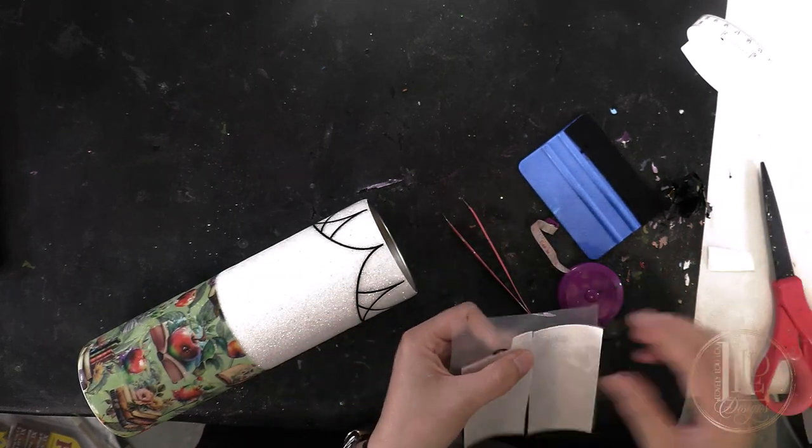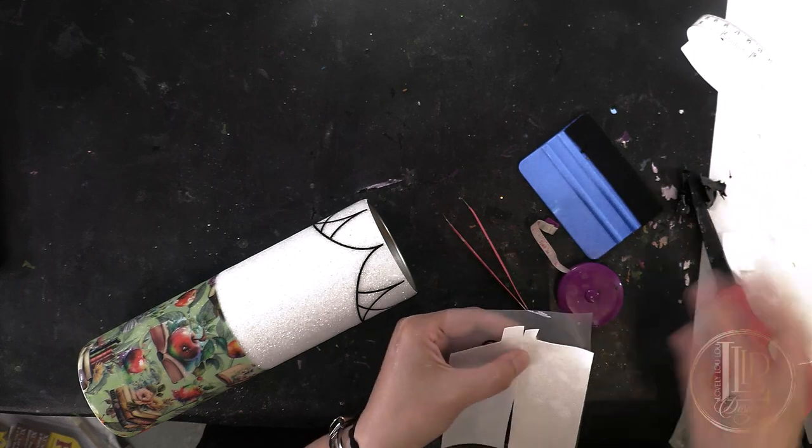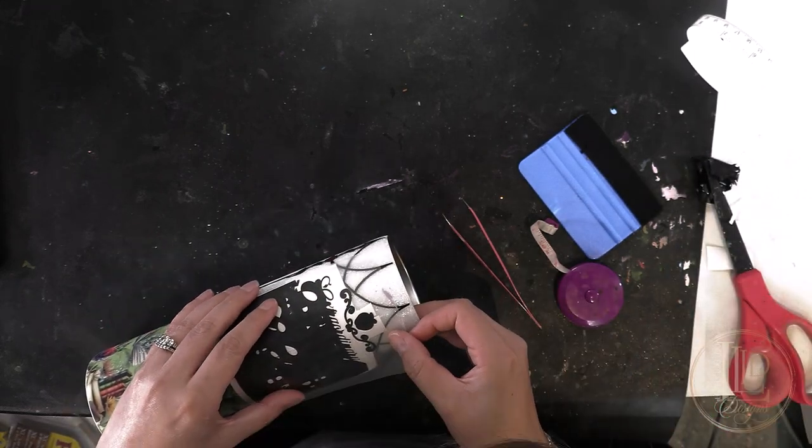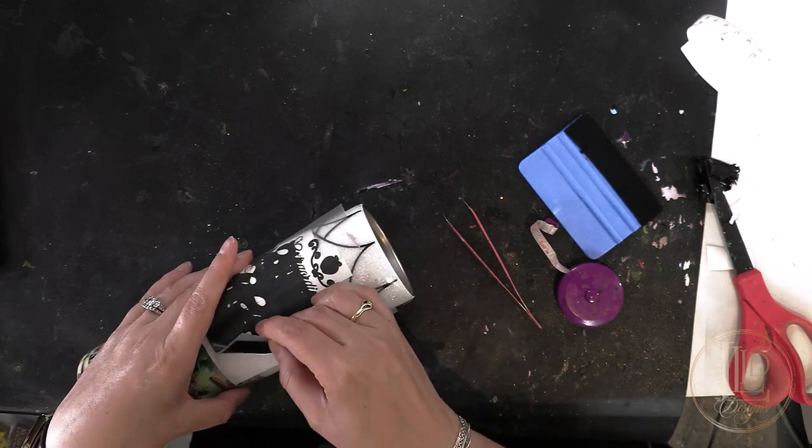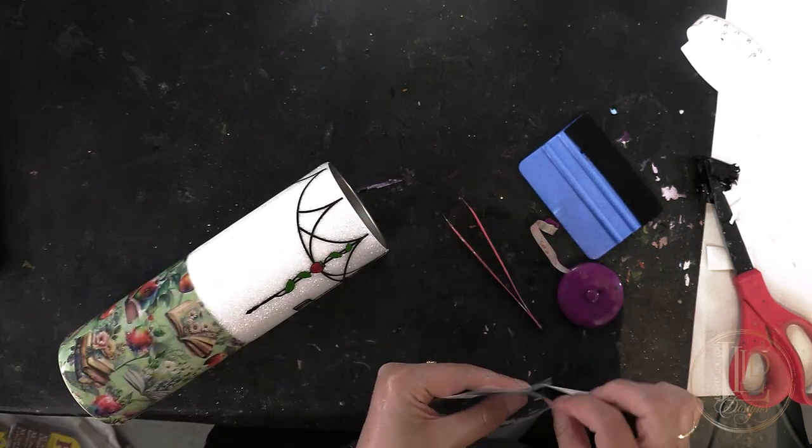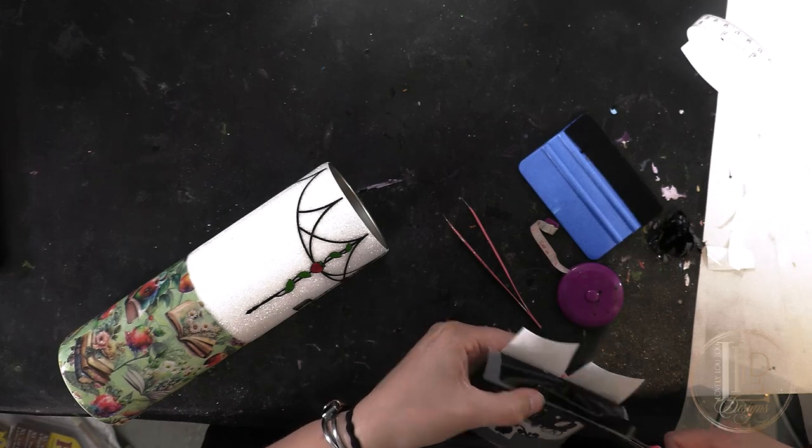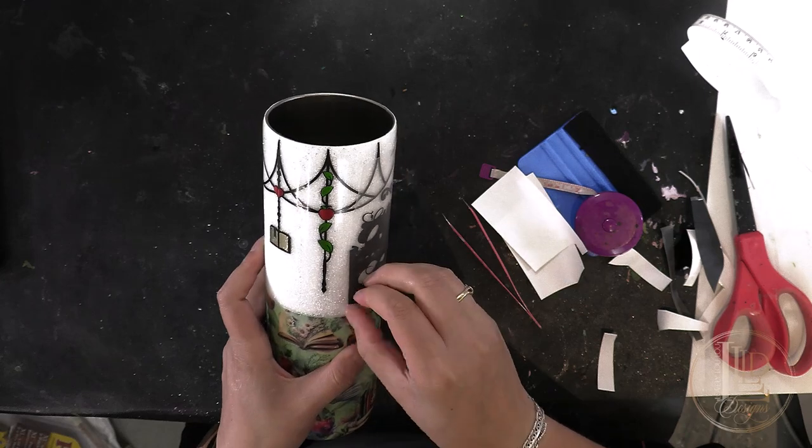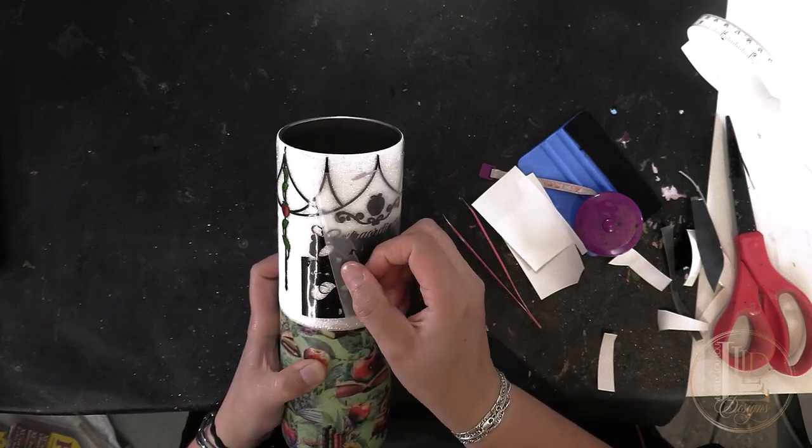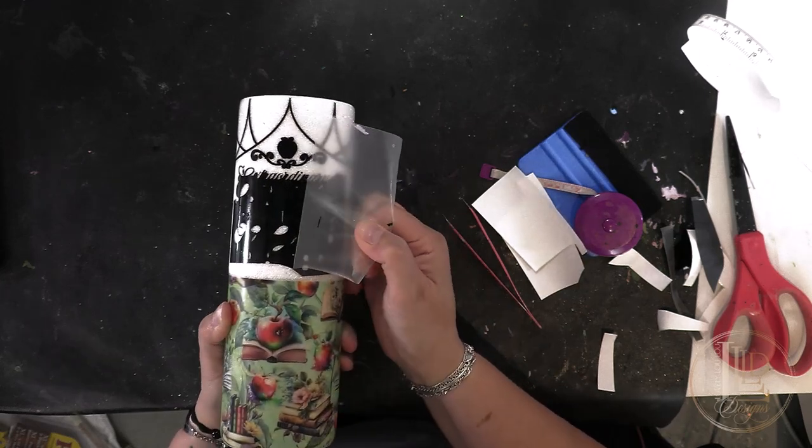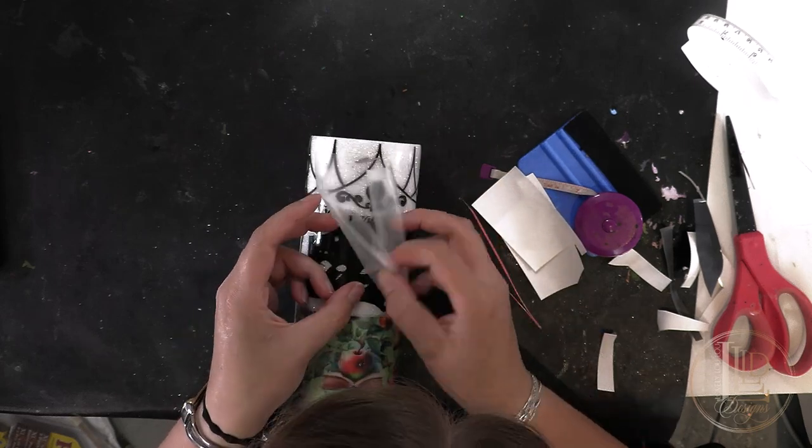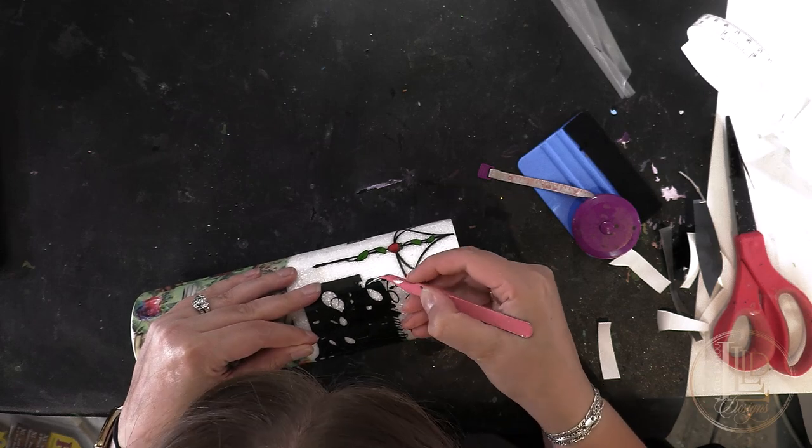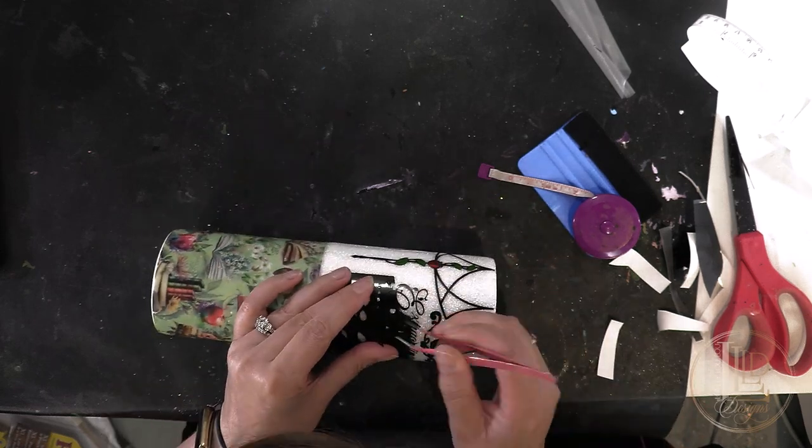You will notice I cut away a small piece of the backing paper to allow me to see where the spacing between the flourish on the top of the design and the charm chain are. It was at this point I noticed the leaf on the bottom was too low and I had to cut it away to fit the decal. Remove your transfer tape and be careful none of your decal comes up with the tape. Carefully and slowly start removing the excess vinyl, paying attention to the design so you don't accidentally lift any pieces you don't mean to.